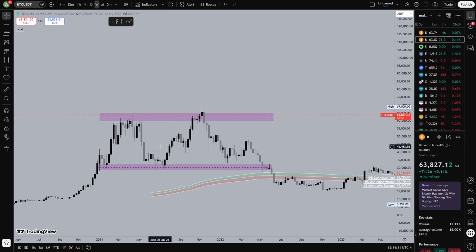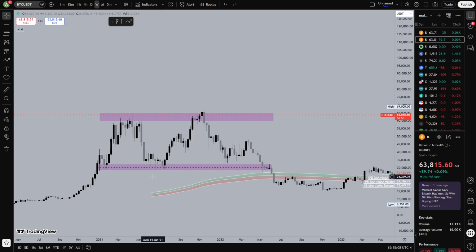Okay, so remember, just a few minutes ago I talked about wicks and bodies. When we look at price, when we look at a range, support and resistance, if we want price to continue going higher, what we want to see is candles closing. We don't want to see wicks, we want to see candles closing past this area and accepting that resistance, accepting that it's going to break through that resistance and flip it back to support. If we see rejections, if we see wicks, what does that mean? It means this resistance is holding price. It's like a hammer is here and just hammering price back down.